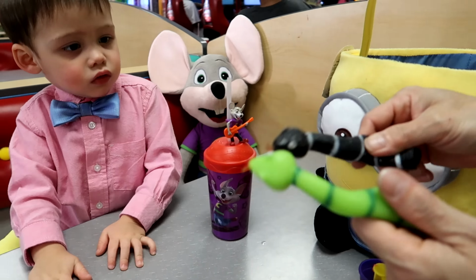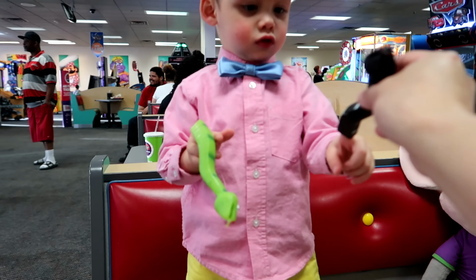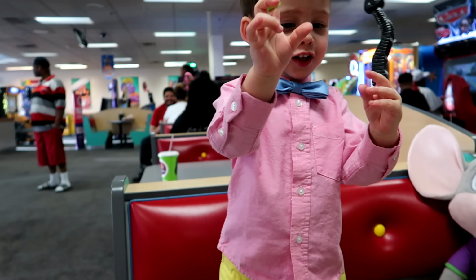Look, Eli. Oh, that is so funny. Look at that. It's actually like wiggly, wiggly, wiggly. Here, you put another one on your finger. You put another one. Alright, there you go. And then one more.